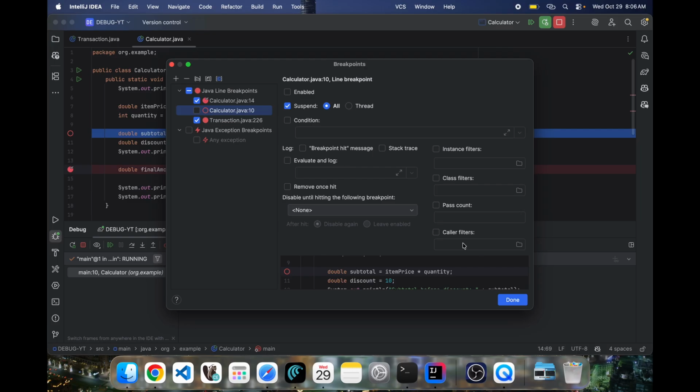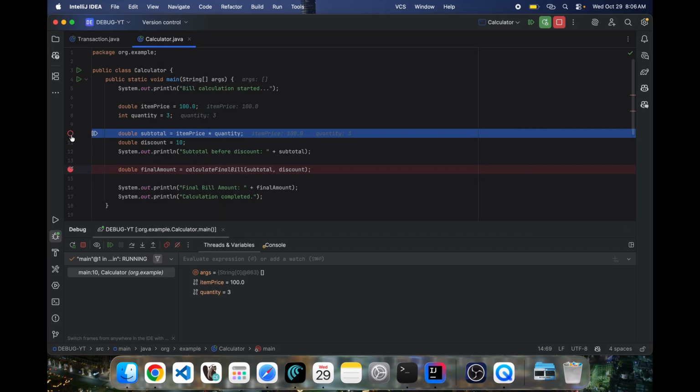The next part is mute breakpoints. What does this mean? Suppose we have two breakpoints, on line number 10 and line number 14. Our program is now paused at line number 10 and you found the issue, or you don't want to debug the code further and just want to execute it. You could remove all the breakpoints using view breakpoints, but if you have multiple breakpoints, it will take time.